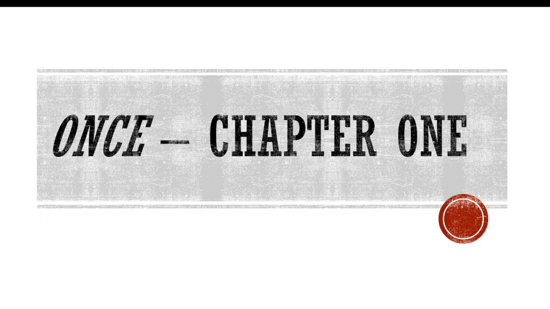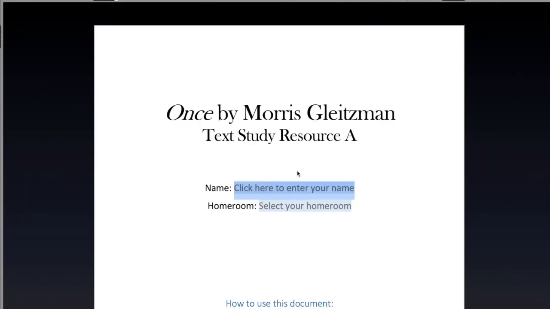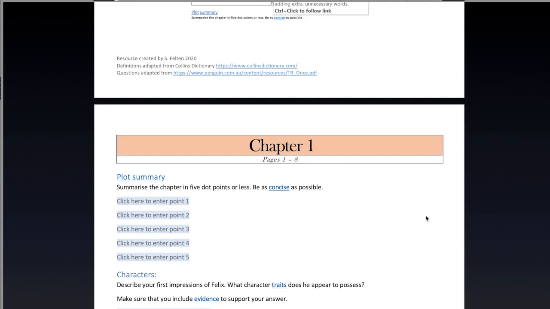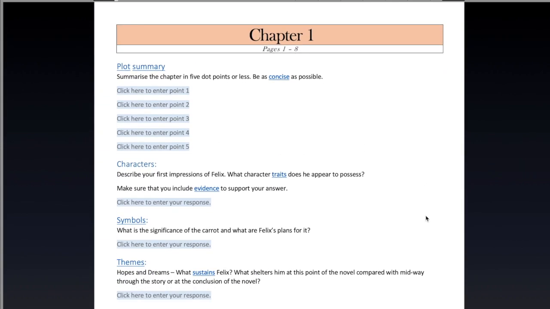This is a Year 8 English video on the text Once. These videos go hand in hand with your booklet, your chapter summary booklet, and this video is for chapter 1. Your booklet looks like this, and you should have a copy emailed to you where you put your name in. And if you see down here, chapter 1 is what we're looking at. You will need to put in a plot summary, discuss characters and various other things, and this video is an accompanying video to this booklet.